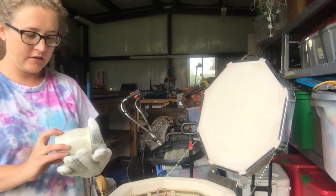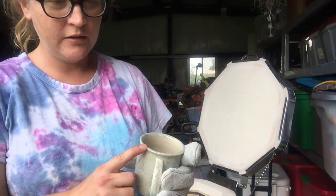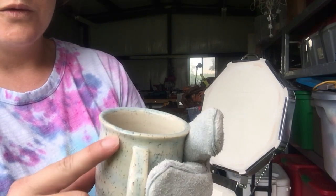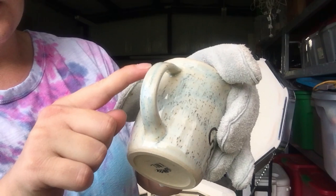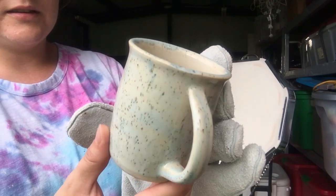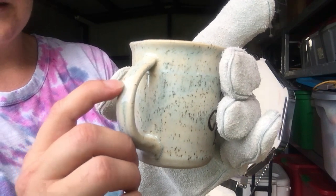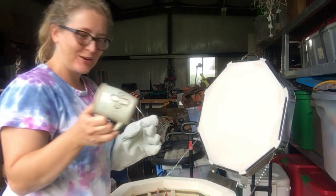This is another refire. This was the cup that had fused to the bowl. It had fused right here, and you can't even see where it was chipped. All I did was fill in that space with glaze. And then it actually had a spot here and a couple of spots on the handle. But it blended and did that second firing really good. And the coloring is actually, the river rock has browned a little bit more. I don't know if you can see that. Yay! My refires worked.